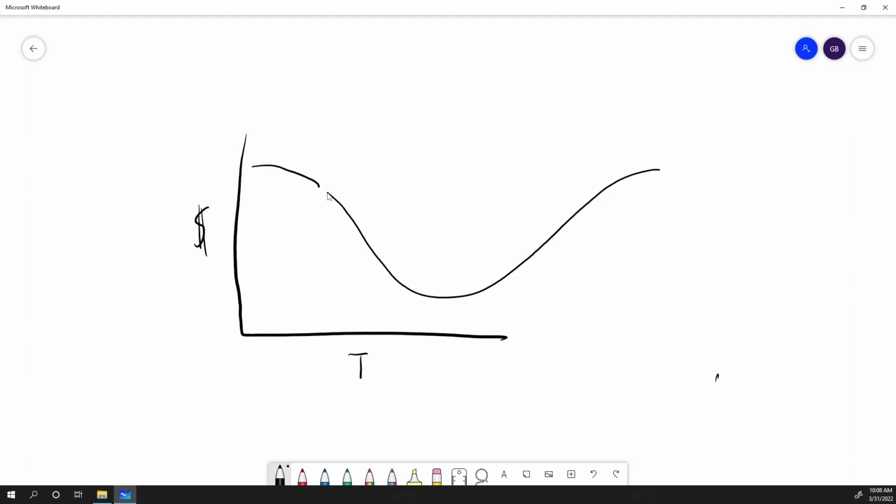And then as more companies jump on the bandwagon, they start making cell phones, just to call it, the price starts to plummet and it reaches its bottom point. Now that bottom point could still be $1,000, but it's not the $5,000 that it was initially. And then after it's starting to become old and outdated and fewer people are starting to use it, the price starts to go back up again.